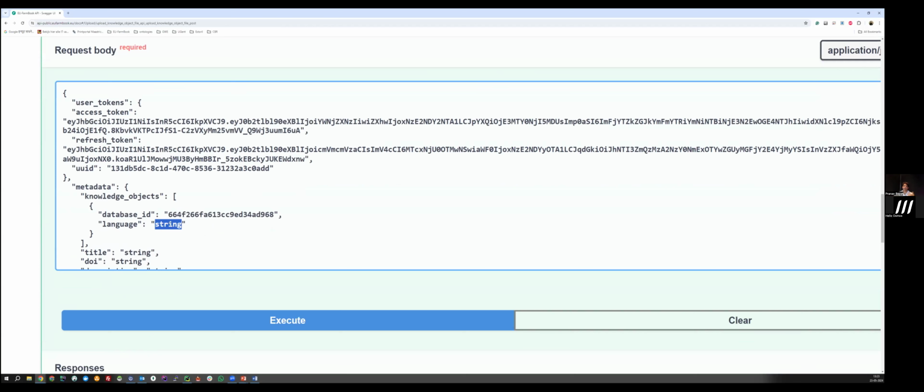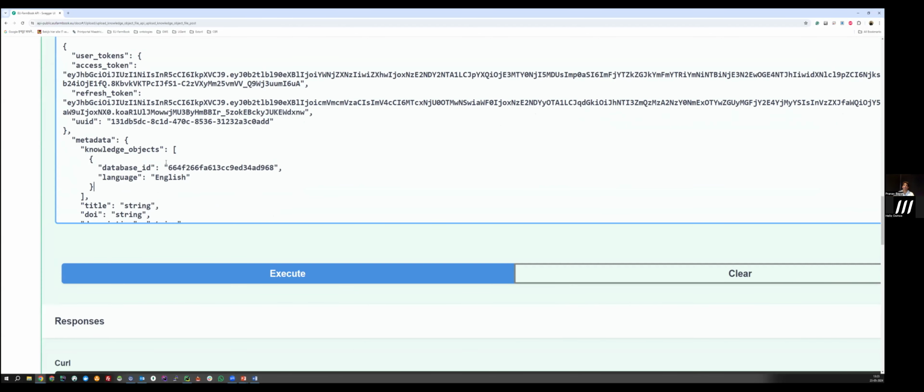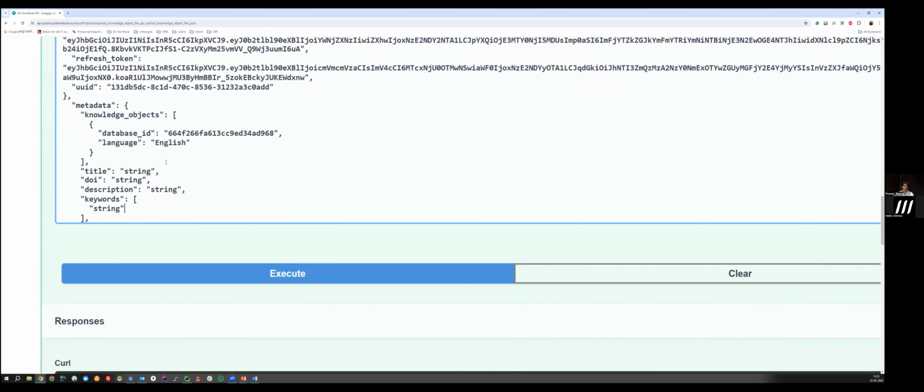Now the language in which I want to put the properties, so I will write English. Now you have to give the title to that knowledge object. So I will just write this as test title 3, DOI, test DOI. I'm just showing you for demo purposes. You have to write actual description and title there.